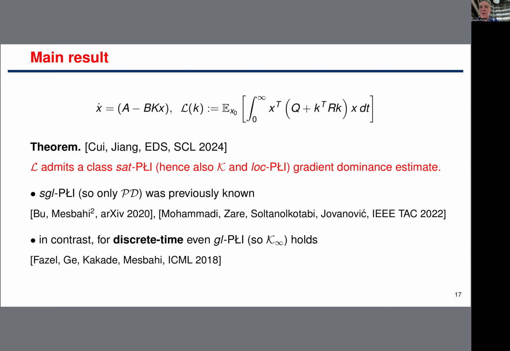So the main result is the following. This is a theorem that we had in Systems and Control Letters in this last year. And that's that in the case of the general linear quadratic regulator problem, sorry, typo. Okay, so the X should be outside of there, right? In the case of the linear quadratic regulator problem, the flow that you get is actually semi-global PLI, and you'll see in a few minutes why that is interesting. And therefore, it's also, of course, a class K type of estimate, but it is not global PLI, as I showed you already with one example.